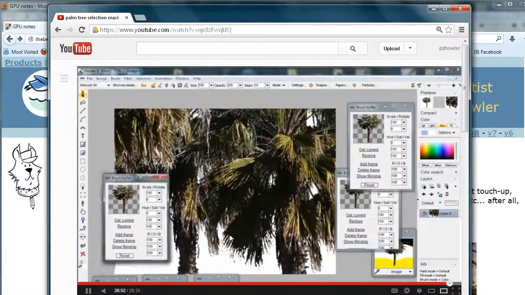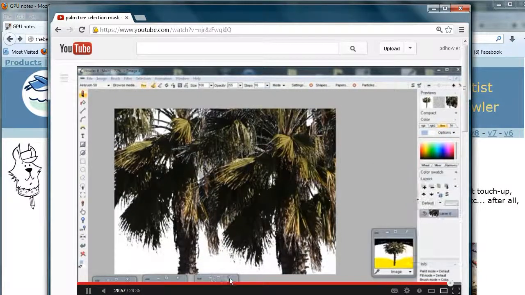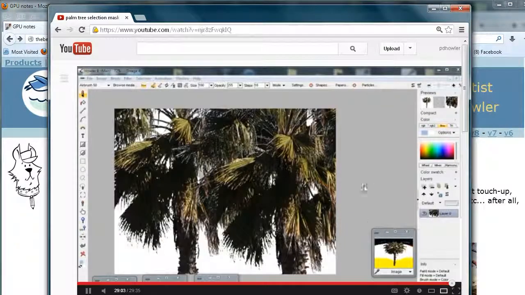Hello again. This is kind of a continuation to part 5 that ends right there, and you may have seen that. So I'm going to call this part 6. It's not going to focus so much on what this mini-series was about, which was essentially to make the background transparent on something like a tree.